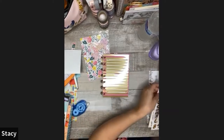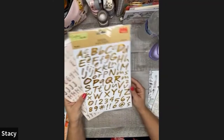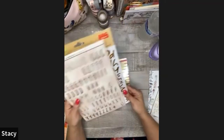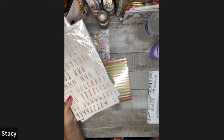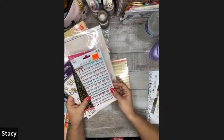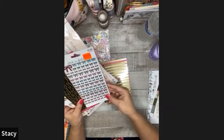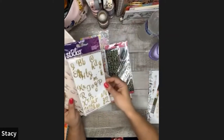My plan is to take some letters and put summer 2022. These I got at the dollar store. These are from Planner Society. I was at Hobby Lobby yesterday. They had these really pretty, I don't know what these are called, but they're like glossy, puffy bows, some bling, some sparkle.